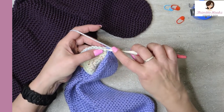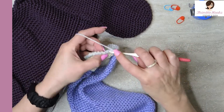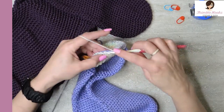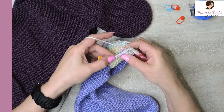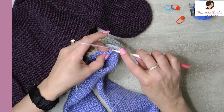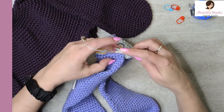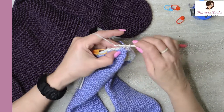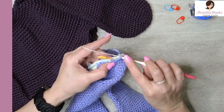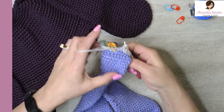Now we're going to do nine more single crochets on our hat part — go around the tail end of the ear and weave it in a little bit. Seven, eight, and nine. Now we have five stitches left — one, two, three, four, five — and we're going to attach the other five stitches still left from our original ear, so they're even on both sides of the hat. Through the ear and through the hat, single crochet each. Do that for all of these stitches — two left, here's my last one. Make sure you catch that last part of the ear. That was round six.